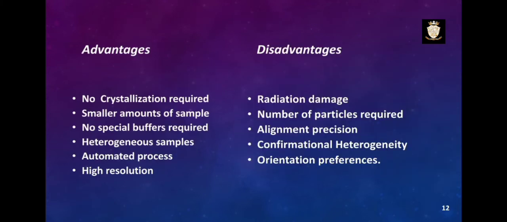So the advantages: no crystallization is required, only a small amount of sample is required for the creation of a 3D image, no special kind of buffer is needed for this technique, and heterogeneous samples can be used for the 3D image in single particle reconstruction. And single particle reconstruction is an automated process and we get a high resolution way of copy.